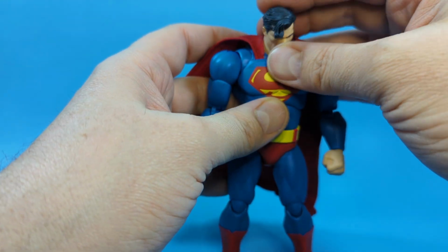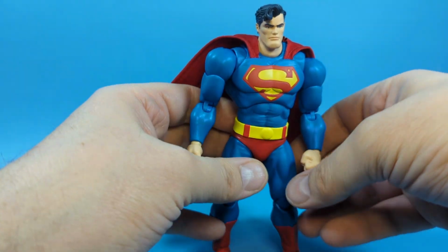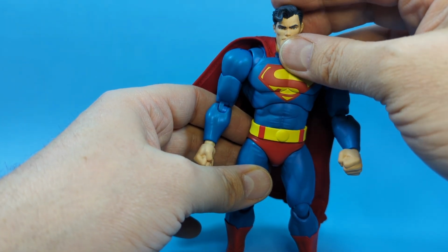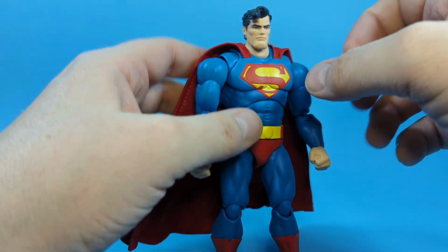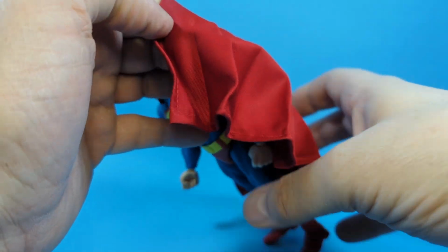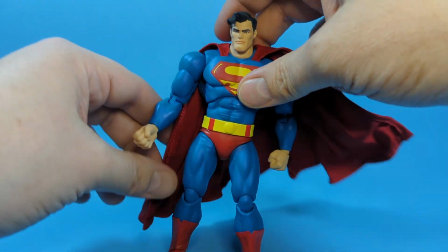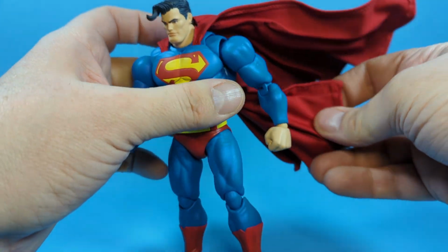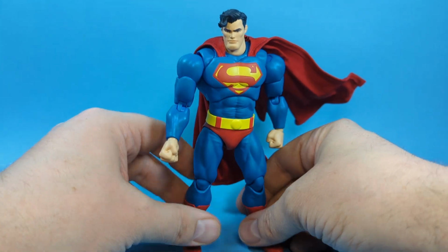And the paint apps across the board are really nice. I just like this contrast of blue on him. The blue, the reds, the yellow, it's just screaming classic Superman to me, which I really like. Even the head sculpt, I know it's based on the Dark Knight Returns, but it still holds up really well if you're just looking for a really nicely done 6-inch Superman. This is fantastic. Even the material on the cape is thick. The wires are thick. Everything folds and bends nicely. Let's get this cape posed up a little bit here. You can have it just flowing behind him so nicely. He's standing here, and it's really well done. It makes the figure look so dynamic standing there on the shelf. It just looks great.